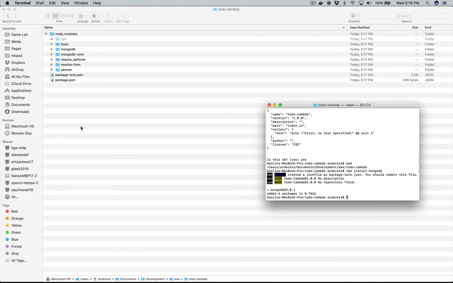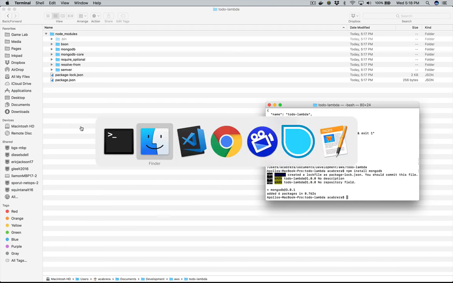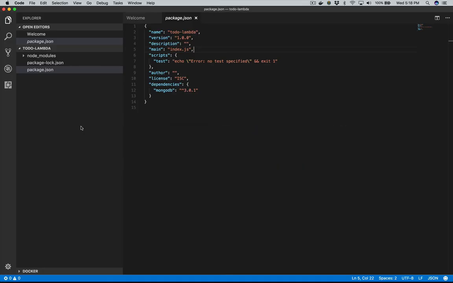So it did that. And next we'll actually add some code that's going to query against an actual Mongo database.